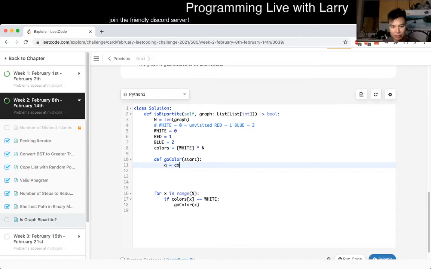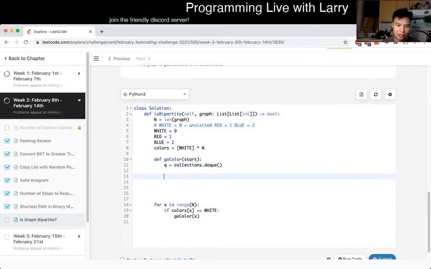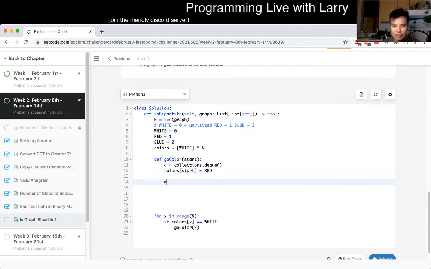Q is equal to collections.deque. I'm using deque again because deque is a superset of queue, and it's a common way of doing things in Python. So now we set colors of start equal to red, and then sometimes I put in a queue function.